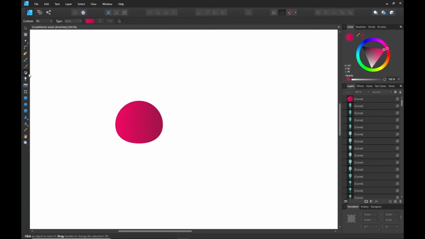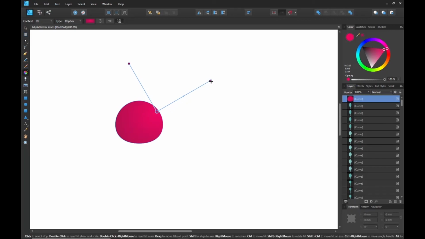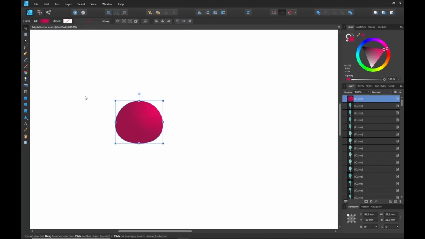There we go, an actual 3D blob in this case. So first of all, I will just use this to get the direction down, and then I will go up here and change this to elliptical, just like that, and then I will place it right here, and I will make the shadows a little bit more, just to give this nice little spot right here and make it look like a blob.